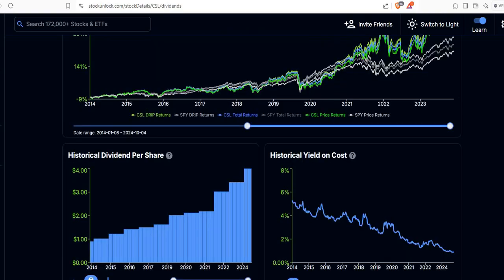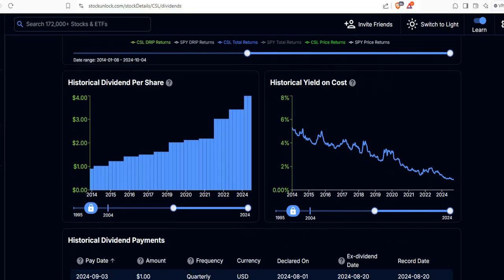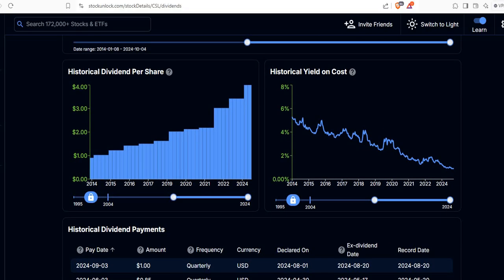So that's very good to see, and that's exactly what I'm looking for when it comes to a dividend. I've said time and time again that the current dividend does not matter, and frankly, it's kind of irrelevant, because if you're a long-term investor, what you are worried about is what's going to be the yield down the road. Because if you're buying a company today and your goal is to hold it for 10, 20, 30 years, you don't care about where it is right now. You care about where it's going to be down the road.